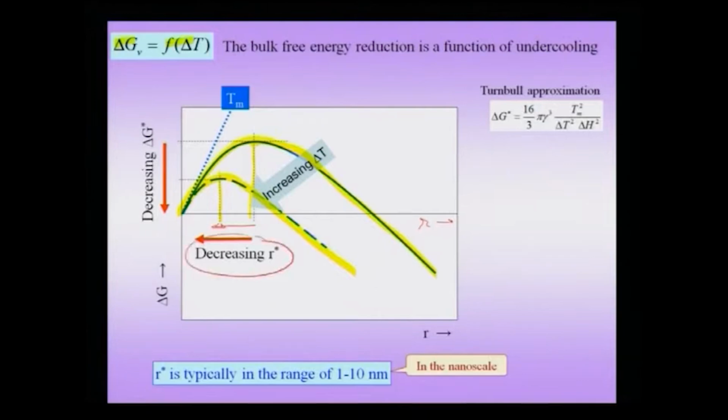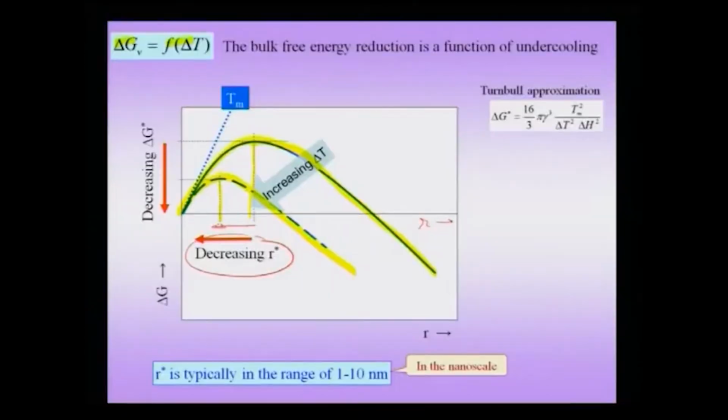Therefore, R star decreases implies that I need to form a nucleus which is smaller and smaller. If I undercool only by about 5 degrees Celsius, then I need to assemble a crystal which is this large, while if I undercool it even further, then I need to assemble a much smaller crystal. Remember these crystals are arising out of random fluctuations, and therefore there is a better chance of hitting on a smaller crystal rather than a larger crystal arising out of random fluctuation. That implies that if I undercool more, there is a better chance that my solidification would actually take place.